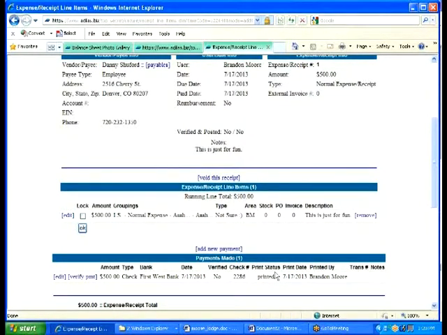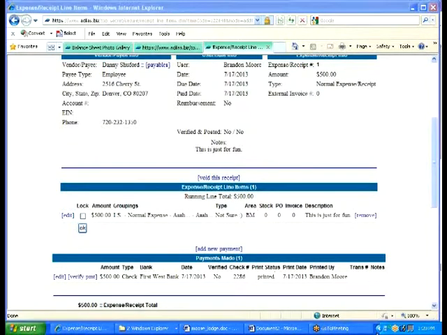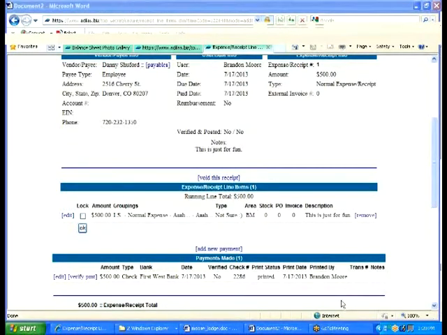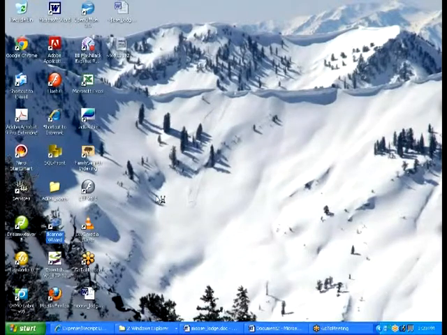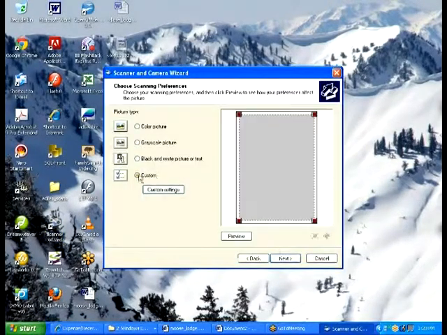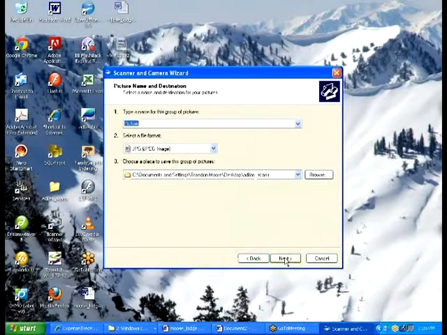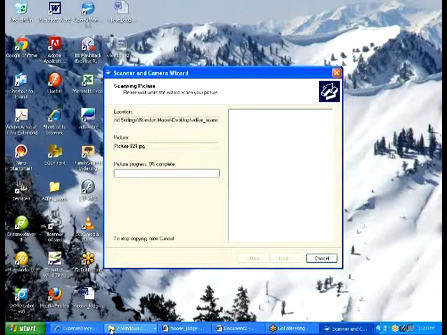So just so if you want to see it, let's do this as well, just so you can kind of see the whole process. Throw it into a scanner. I jump down here so that I can actually get it. I'm kind of jumping outside of Adilas to a little wizard. Kind of basically what it does is it allows me to scan. And I do my custom settings, which has that lower DPI at 100. I say next, next, next. Okay, in the meantime, I'm going to come back to Adilas.